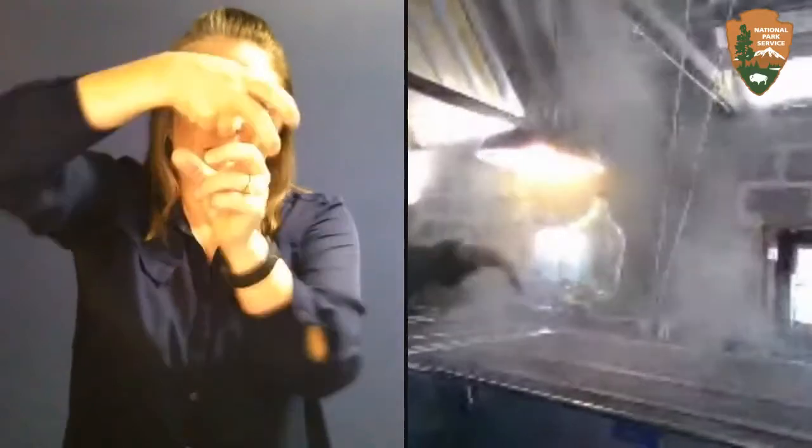So sap comes in here. It boils and boils and boils it down. Now, you see this right here. What we do is we hang one or two glass jars up there, gallon jugs. The reason we do that is when it is time to pour the syrup into the jugs, they have to be preheated. If you put that syrup at about 217 degrees into a cold jar, you can just imagine what would happen. It might just explode, break.